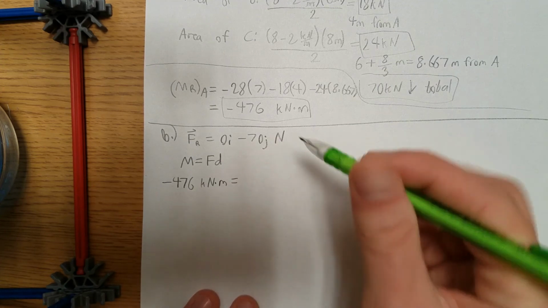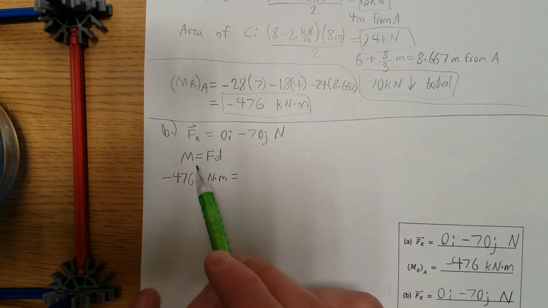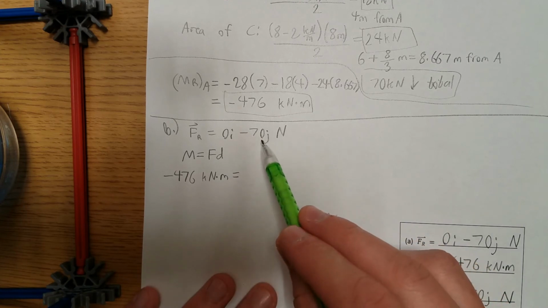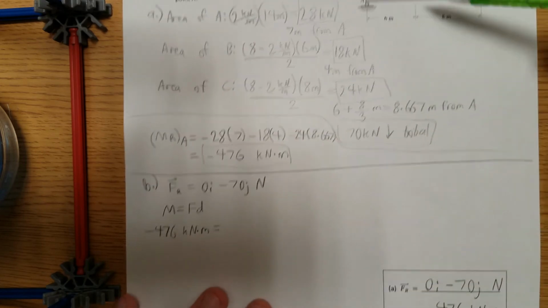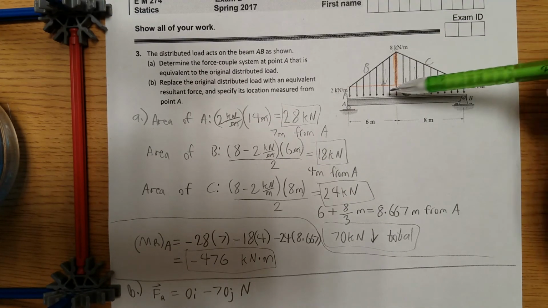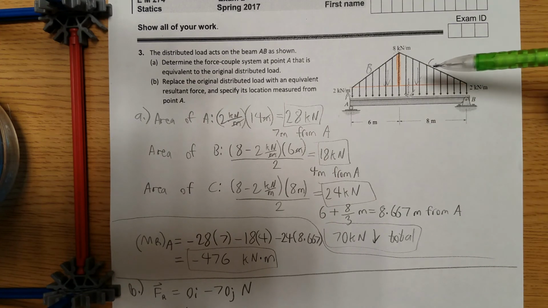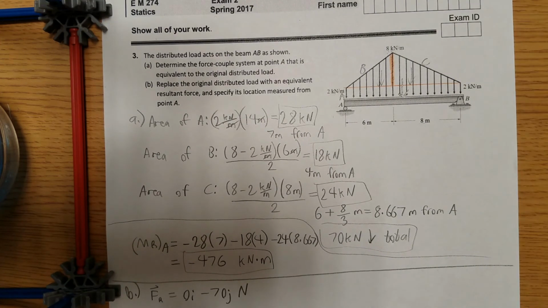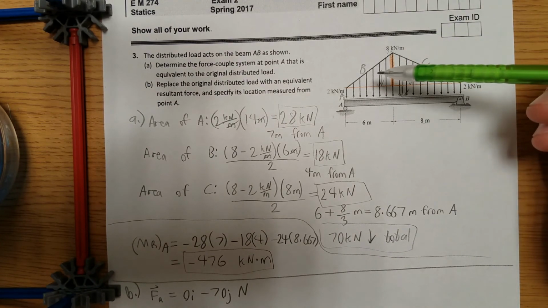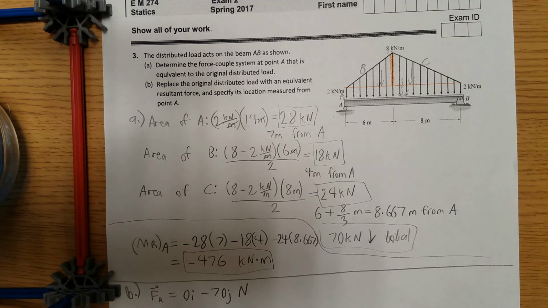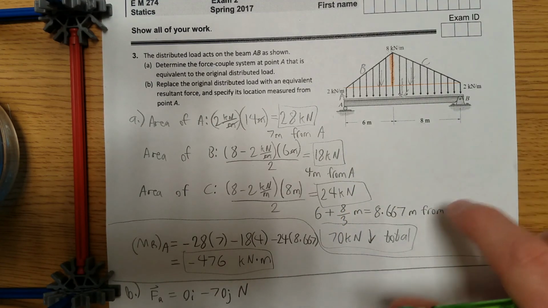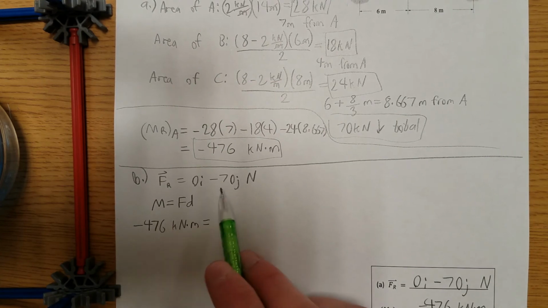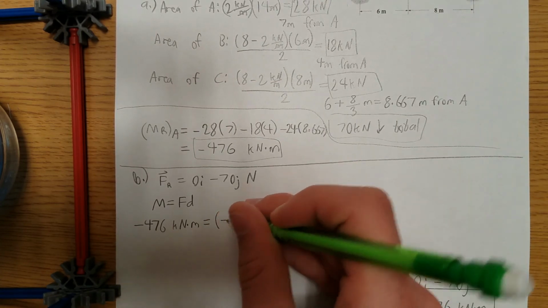Kind of eating my words here. And then as far as force times distance, this is the only force that we really have to worry about, and we only want to worry about the force in the y direction. There is no force in the x direction to cause a moment. In similar questions like these, like some of those of you who took the quiz a couple weeks ago, where they wanted you to replace all the forces with one single force, when it's acting on the beam here, the x shouldn't really matter because it's on the beam. It wouldn't cause a moment. So right here, we're just using our y force. We're going to put in our negative 70.